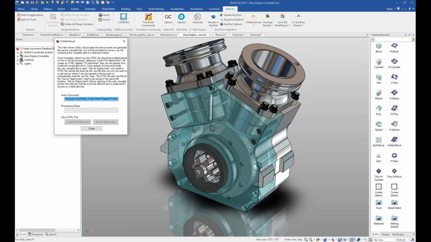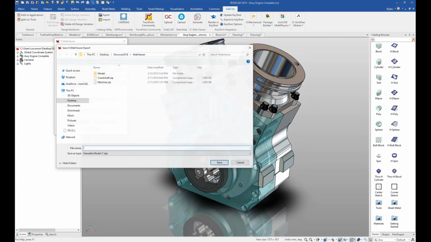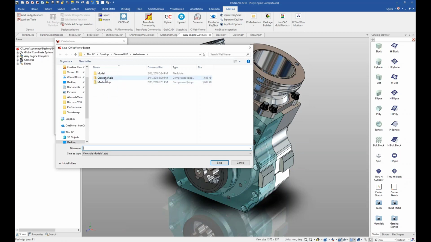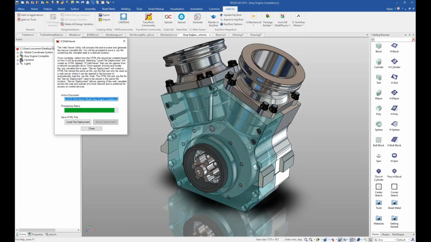data and generate a zip file of all the 3D viewable files. In our case, we have this crankshaft zip that we're going to save. I have another file here as well, a machine. It's a little bit larger file, but that's a different case. But this is the crankshaft that I'm saving out for this file, and it saves it out as about a 1.6 meg file. And since I already have it saved, I don't need to run that right now. We already have that saved.